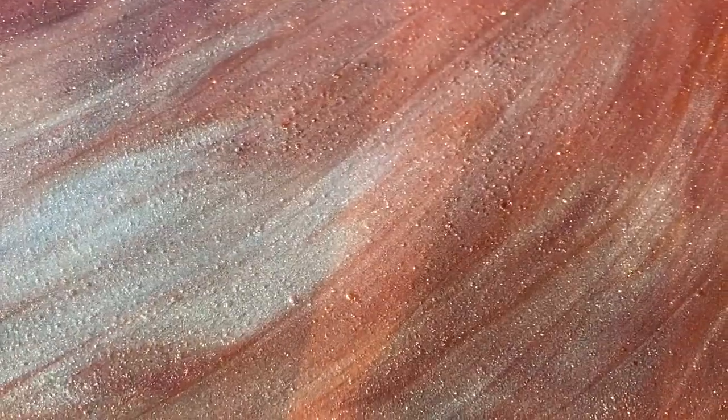Let me see if I can zoom in. There we go. And we still have the brush lines in there, but they've softened out a little bit, but enough that I still really, really super like it. Let's see, come on, focus. It's having a hard time finding a point to focus on. Super stoked.